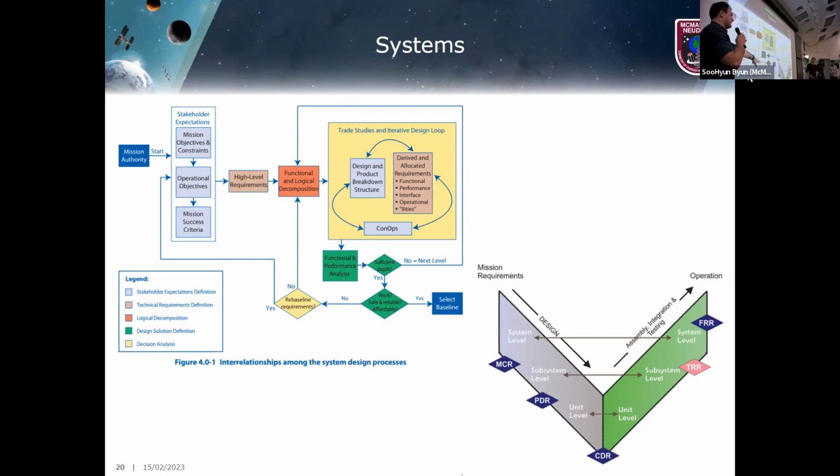At the bottom is our mission V. So moving from top to bottom of the V is basically top is more systems involvement, bottom is less systems involvement. Moving from left to right is from mission concept to operation. Top left, so we're still developing the mission, figuring out our goals, figuring out how everything's going to work. That is a really heavy systems time. And then in the top right, where we're more in the integration stage, that's also heavy systems involvement because we're trying to bring together all of our subsystems to make sure that everything we're going to talk to you guys about works together as one harmonious unit and not a bunch of disjoint systems slapped together.